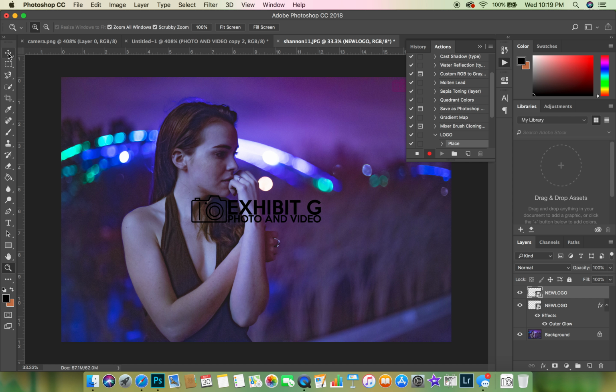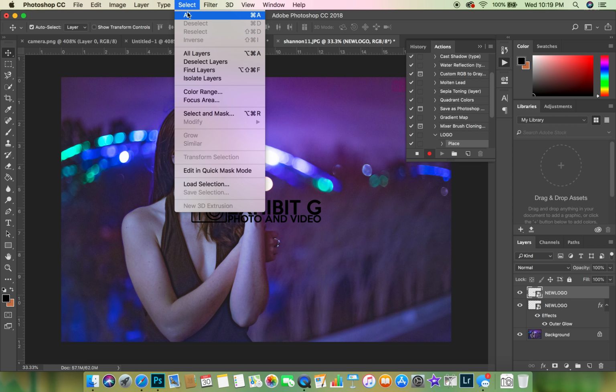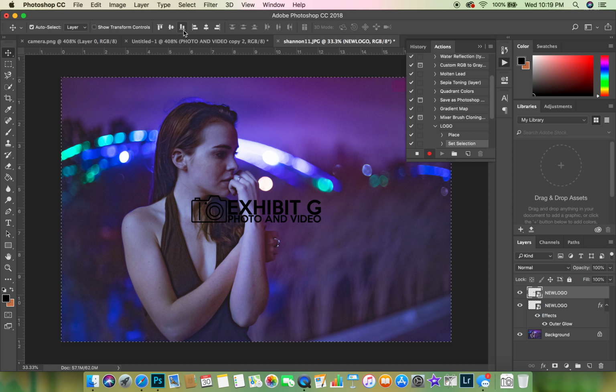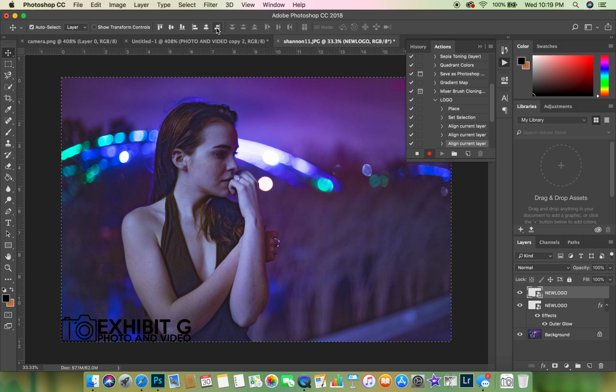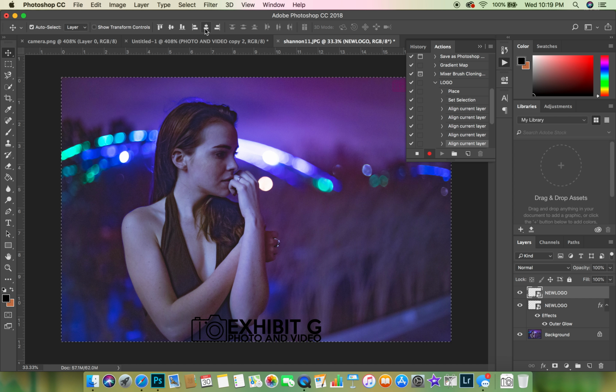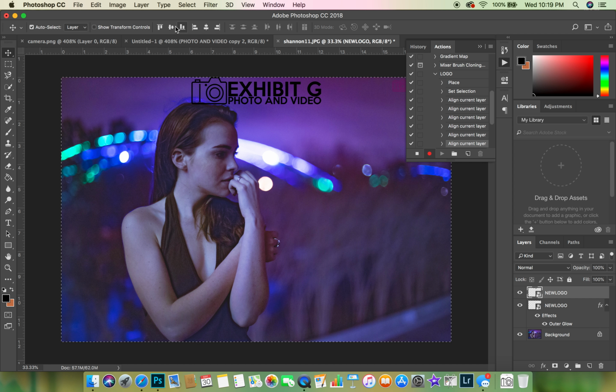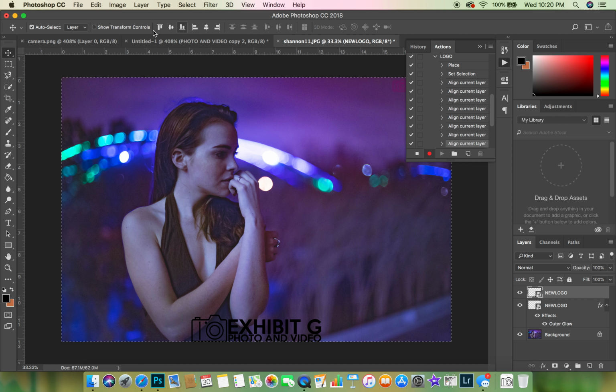Now I'm going to click on this Move tool right here, hit Select All, and I want to put this in the bottom center. So I'm clicking here, it's centered. I'm going to hit the bottom, and there it is in the very bottom. I can go left, right, center, and go up, middle, down, wherever I want to put it. I think this is the best way to do it if you want to have them in the middle. So I'm just going to leave it at that.